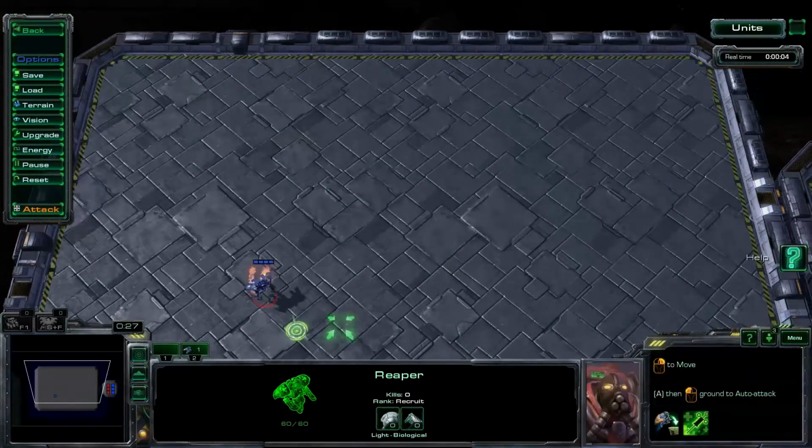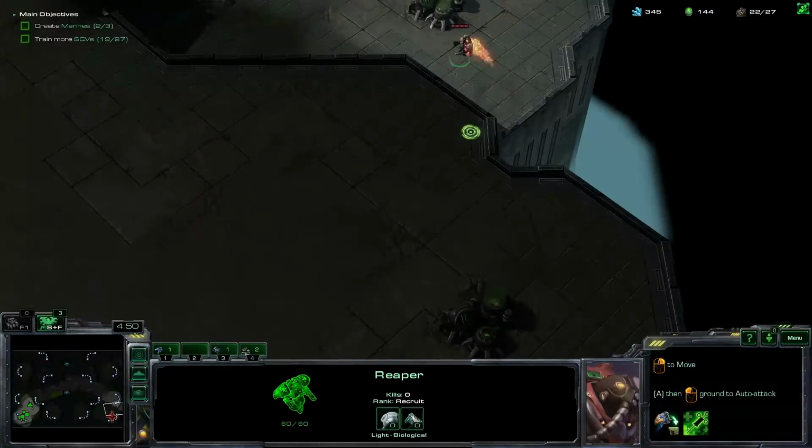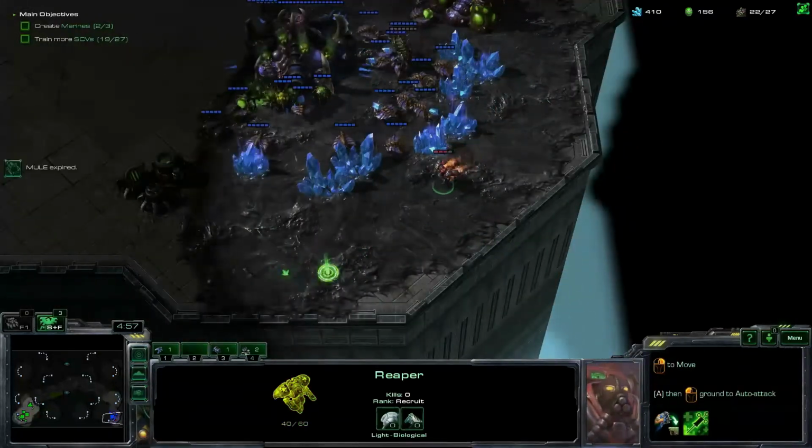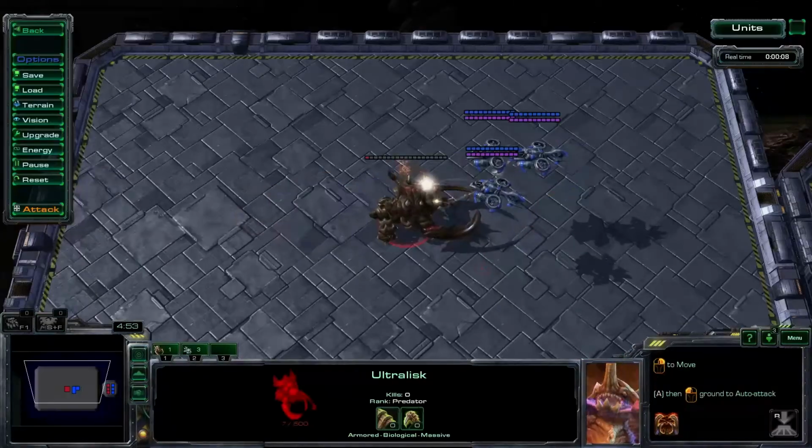Behold the Reaper. Its scouting capabilities are second to none in the Terran's early game. However, scouting isn't all the Reaper's good for. You may think the good counter to Ultralisks would be Void Rays, Banshees, or Mutalisks or something like that.